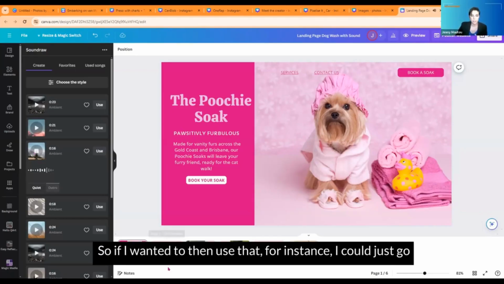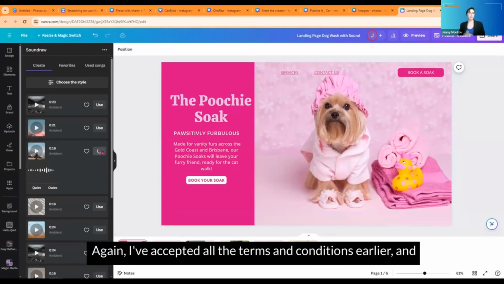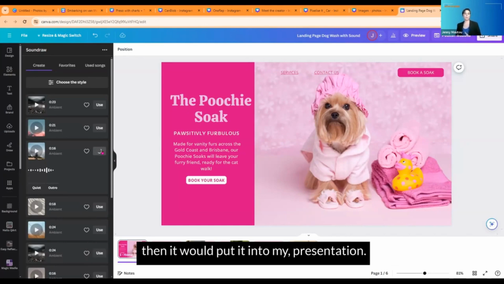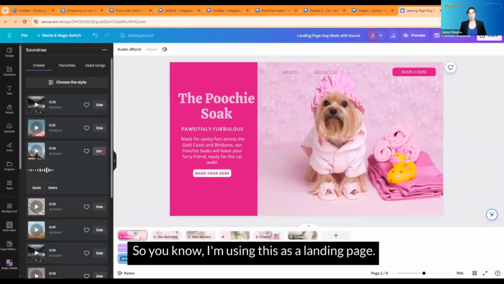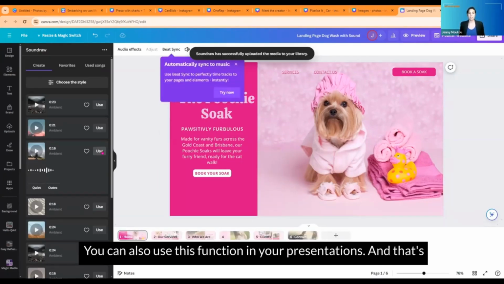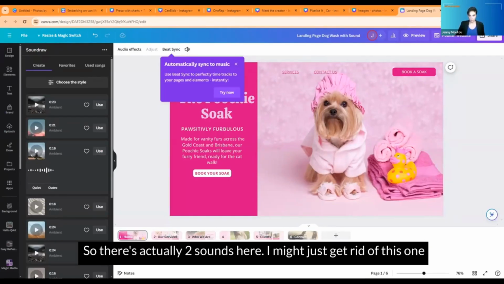So if I wanted to then use that, for instance, I could just go ahead and click use. Again, I've accepted all the terms and conditions earlier, and then it would put it into my presentation. So, you know, I'm using this as a landing page. You can also use this function in your presentations, and that's perfectly fine too. So there's actually two sounds here.